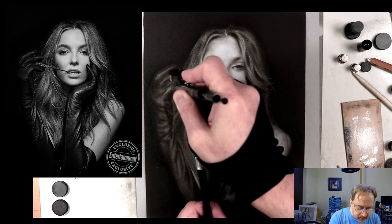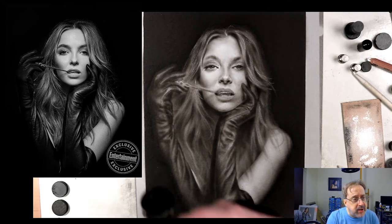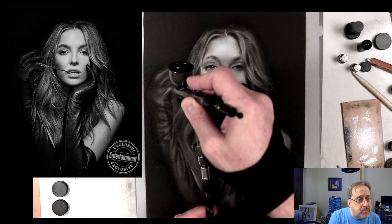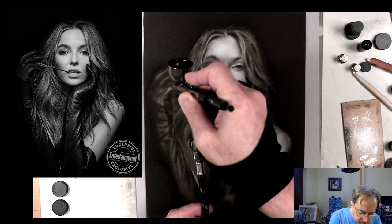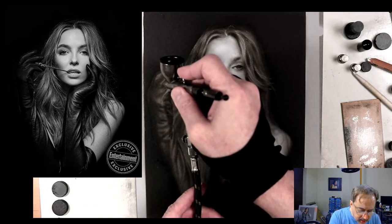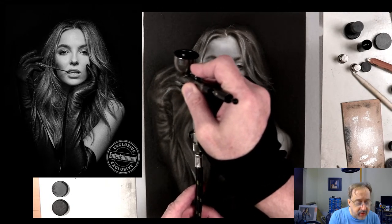So here we are with the light mixture, but I'm thinking we're going to go ahead with the medium mixture. Remember the two airbrush method? Bam! The two airbrush method keeps us from being lazy, and that's always good. I always need to be kept from being lazy. Sometimes it's good to find the point of least resistance, but sometimes it hurts the art, so we want to be careful that we are not hurting the art by doing the least resistance thing.